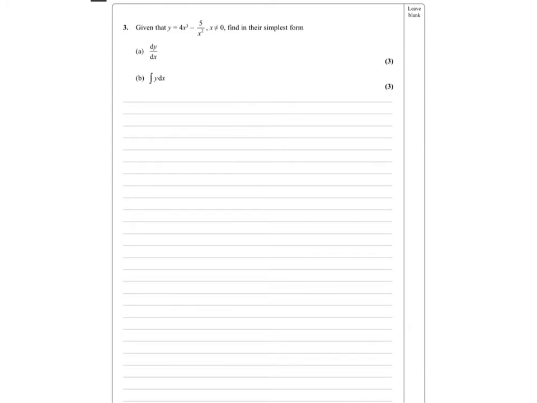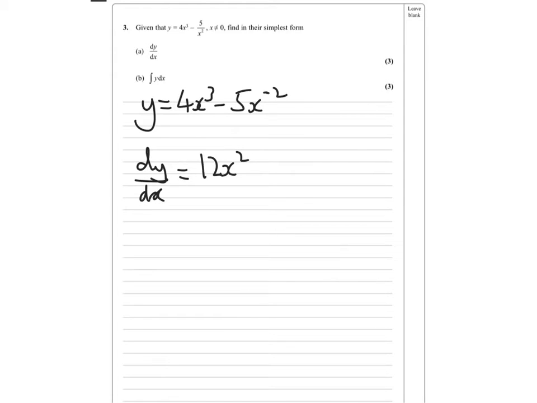Okay, question 3. Now, before we start, I'm not going to change the equation, I'm just going to rewrite it. First bit's not going to change, the second bit will. So that's 5x to the minus 2, and then I can differentiate that. I'm going to actually do this because there are common mistakes that people make. That one, pretty straightforward. Minus 2 times minus 5 is plus 10 to the power minus 3. And when I integrate this, I'm just going to rewrite it in the standard form.